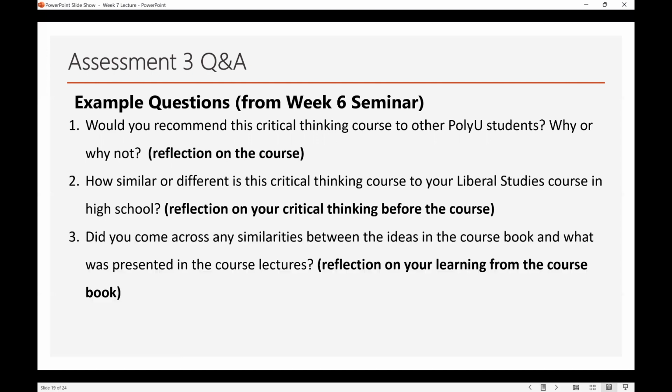A third category is the course book. Remember, this is part of the English reading requirement, so we expect you to read a number of chapters for the course to fulfill that requirement. And the Assessment 3 presentation assesses part of that by asking you to refer to the course book in a couple of places. But this is another opportunity potentially for us to find out about your reading of the course book, by asking you a question related to it.